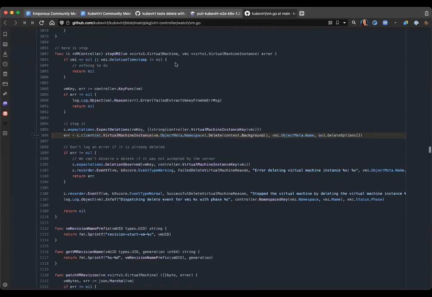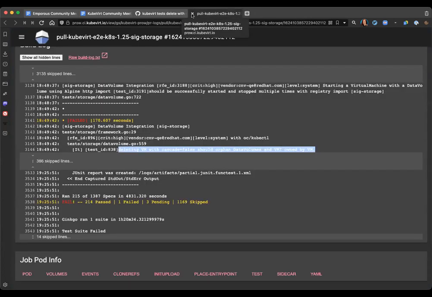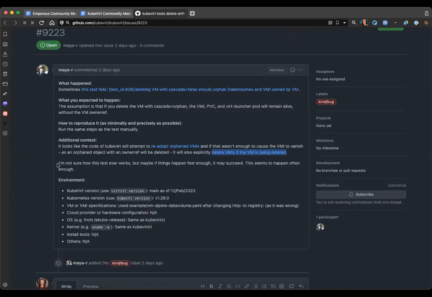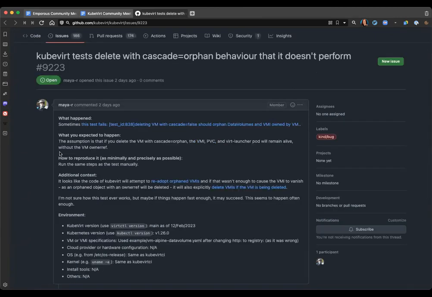So not super sure. It's kind of weird to remove a test that's several years old and say that it shouldn't have ever worked, because it obviously does and did for a really long time. Since the behavior to readopt orphans is so old, it's not something that seems like a good idea to change. I wonder if anyone has any opinions on this. And just generally, I would like to bring attention to this issue.